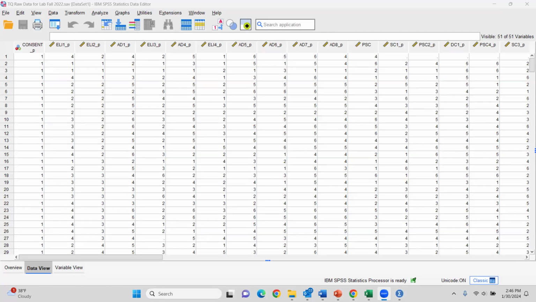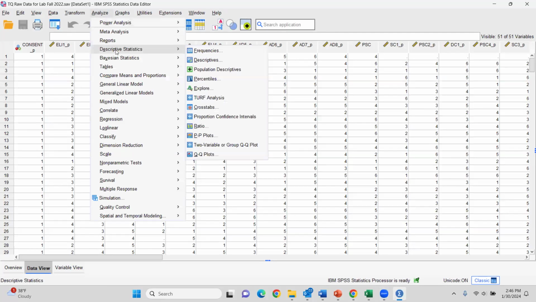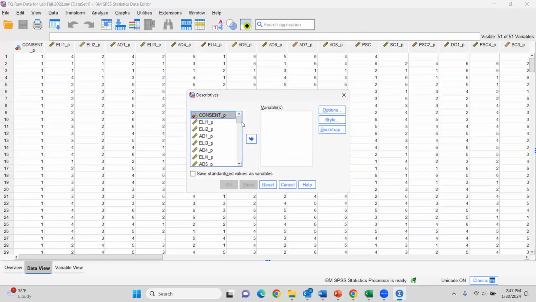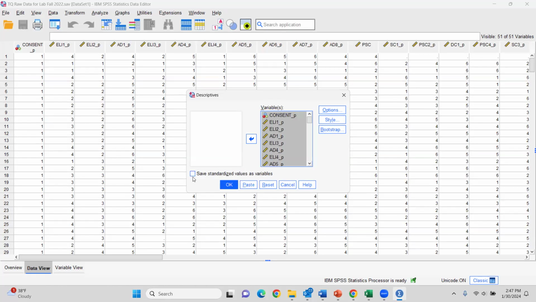Okay, so now we're going to do the Z-score approach. So I want to go to Analyze, Descriptive Statistics, and Descriptives. And this one, you can put all of your variables in at one time. That's okay. So we're going to put them all in. To do that, make sure one is highlighted at the top. Go down, hit Shift on your keyboard and the bottom variable, and then move them over. Then click this button, Save Standardized Values as Variables.